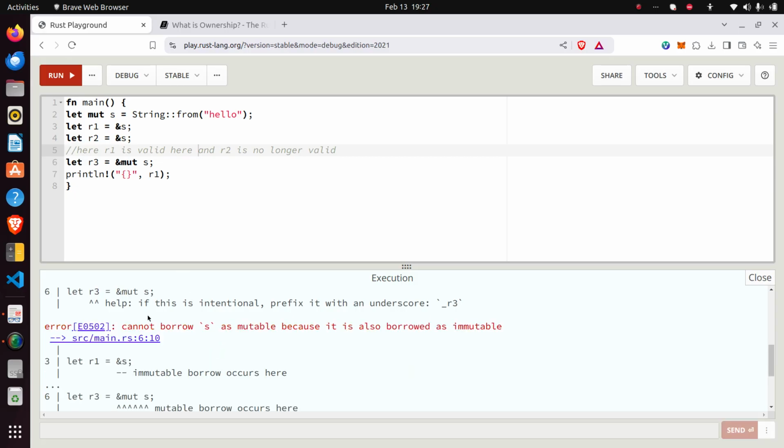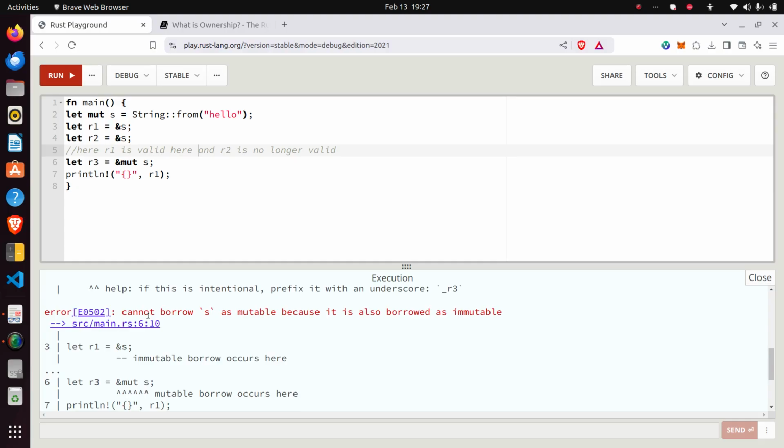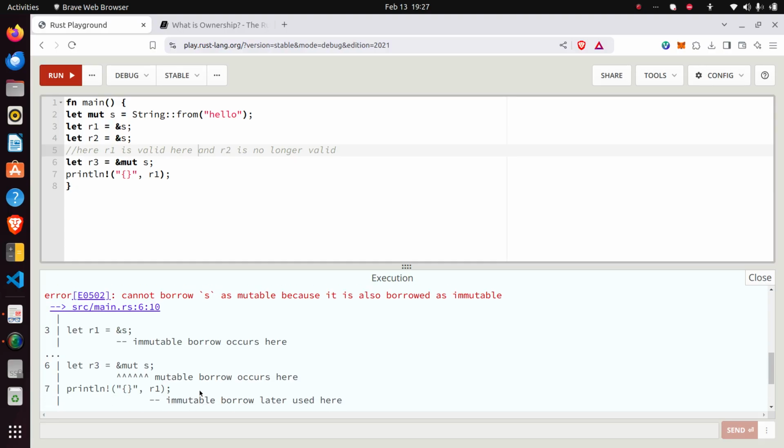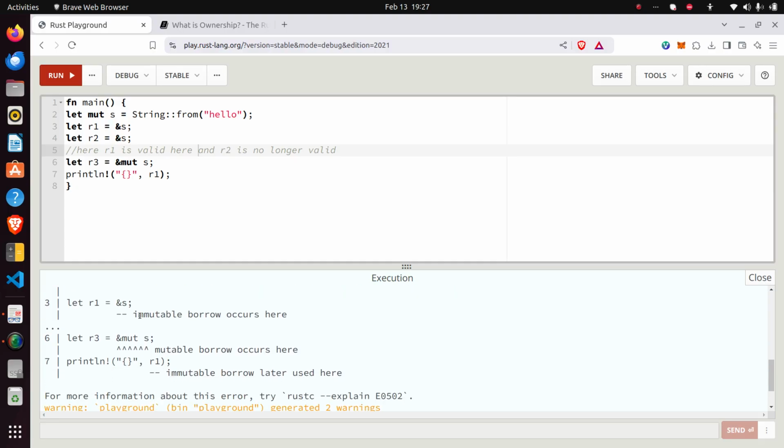Okay, so this is giving an error, the same error: immutable borrow occurs here at r1. And again we are doing a mutable borrow here, and the immutable borrow is later used here. So the same situation happens here, and if I use r2 as well, then it will give the same error.